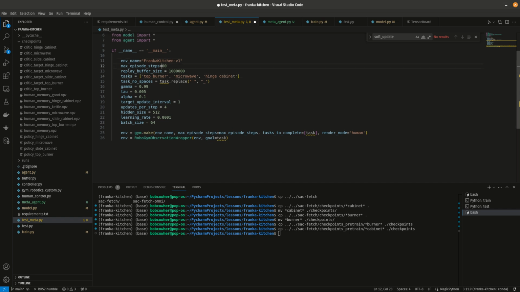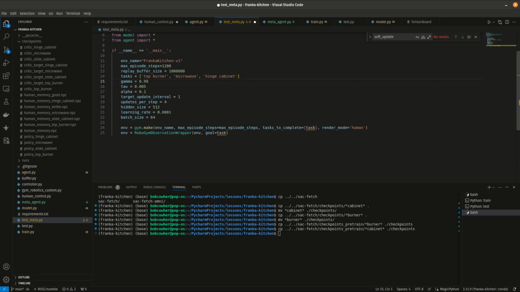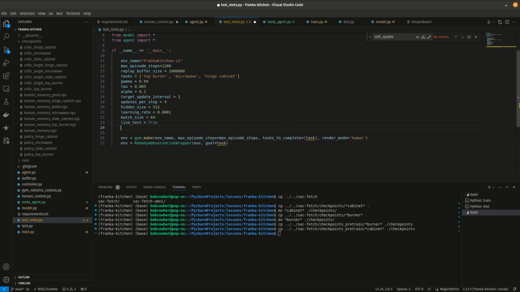We'll also make max episode steps 1200. We want that to be a little bit different. So we no longer need task no spaces. And then we're going to say live_test equals True. We'll be using this a little bit.